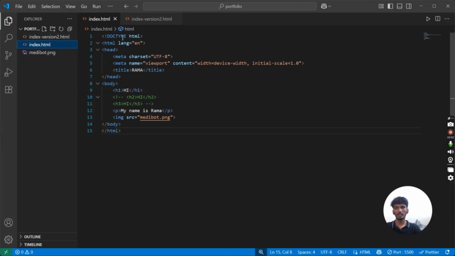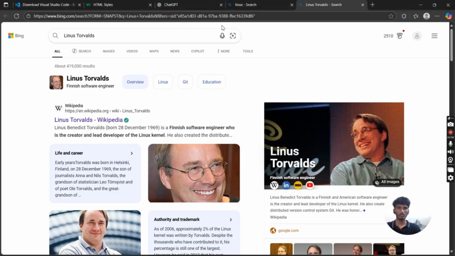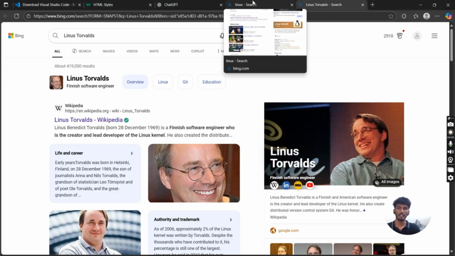So he couldn't maintain the files of Linux, so he designed a concept known as Git. The Git concept later became useful for most developers to maintain the code and versions of software.